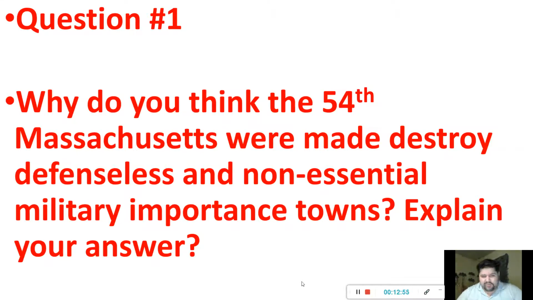So here's your first question. Why do you think the 54th Massachusetts was made to destroy defenseless and non-essential military towns? Why do you think they had them do that? What are some possible reasons you can think of why they would have these guys go to these little rinky-dink towns and loot them, burn them, check to see if there's any soldiers, and why? Okay, so stop the video, think about your response, write it down, because we're moving on in 3, 2, 1.